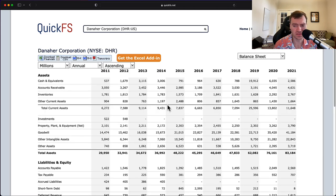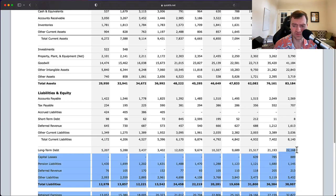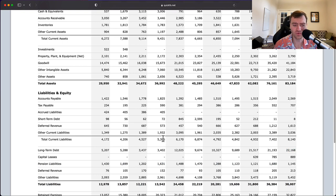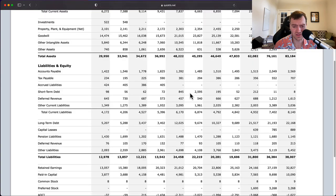On the balance sheet, there's a lot of goodwill — they've made over $25 billion in acquisitions over the course of the decade, with some of those occurring in 2020 and 2021, which is part of where the growth came from. Long-term debt is up 4x from $5 billion to $22 billion, but earnings have only doubled. That's not a good sign.